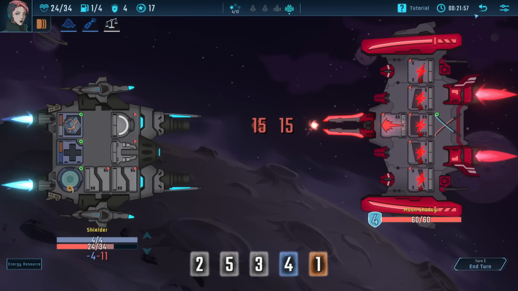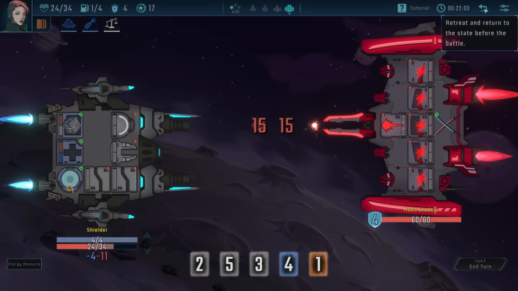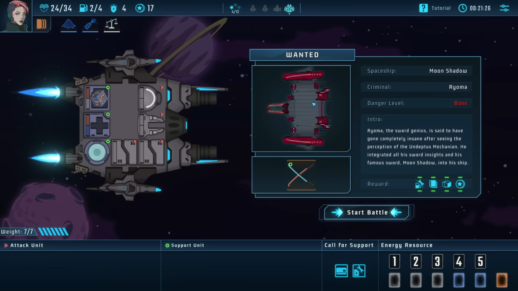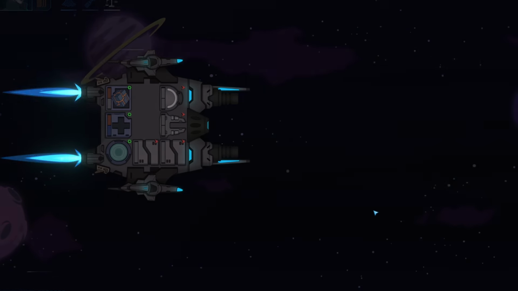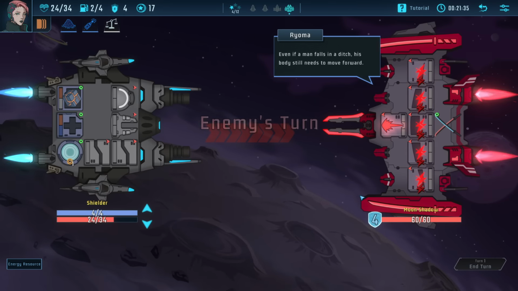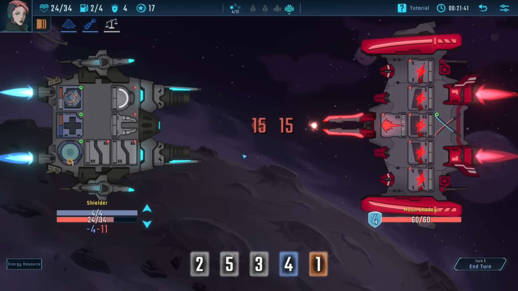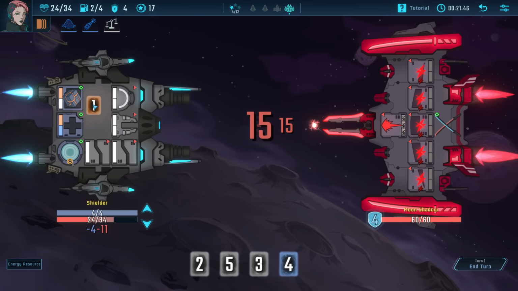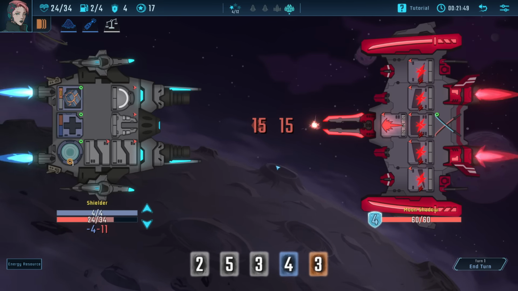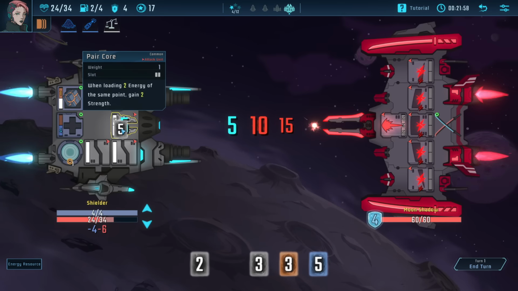Gotcha. So is that you're trying to influence me to do that? But why? Boss. Well, no, it's just a boss. I think it was just telling me that that existed. Retreat and return to the state before the battle. It's kind of a fun thing that you get to do. I do like it. So this is going to be brutal. I think a 5 and a 5 in the middle is the best we can kind of squeak out here.